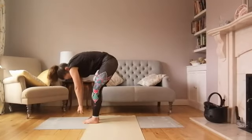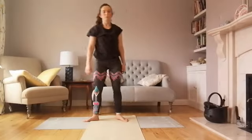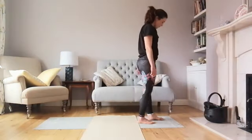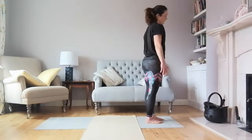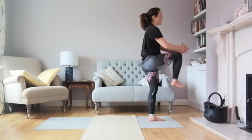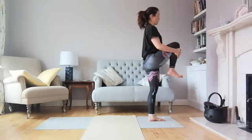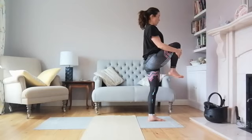And then uncurl all the way up into standing. So you're going to be at the top of the mat again, and we're going to do the opposite side. So the right leg was forward the last time, so you're going to hug the right knee into your chest this time. Grind down to that left leg. Allow the shoulders to sink down and back.